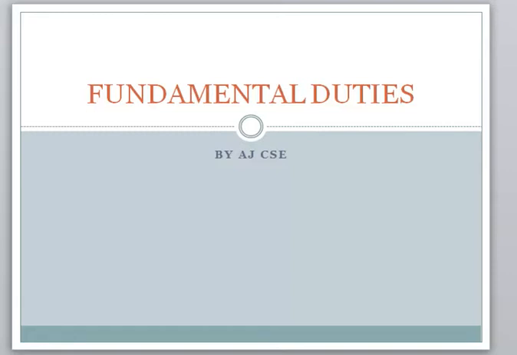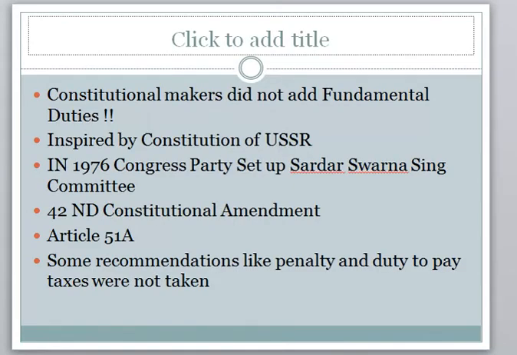The first point is that the constitution makers did not originally include fundamental duties in the constitution, but after the 42nd Amendment Act, they were included. They are inspired by the constitution of the former USSR. As you might know, the USSR was dissolved in 1991, but the former USSR had included fundamental duties in its constitution, and the fundamental duties we have in our current constitution are inspired by it.